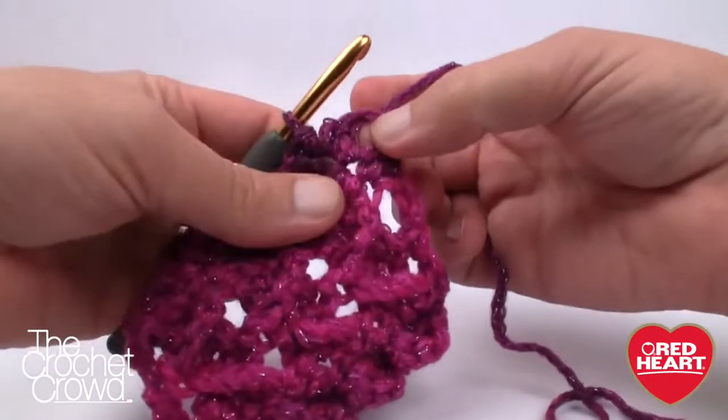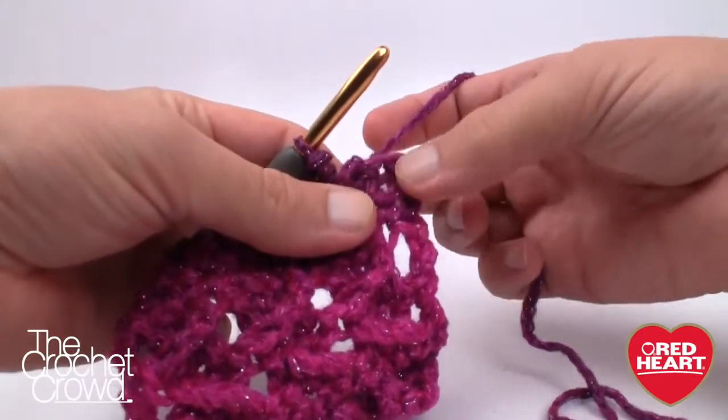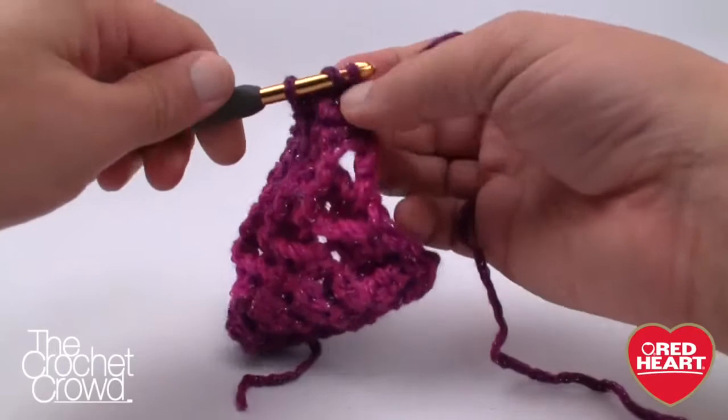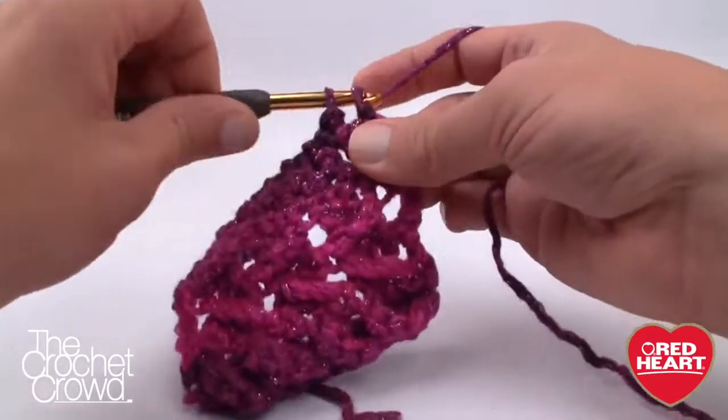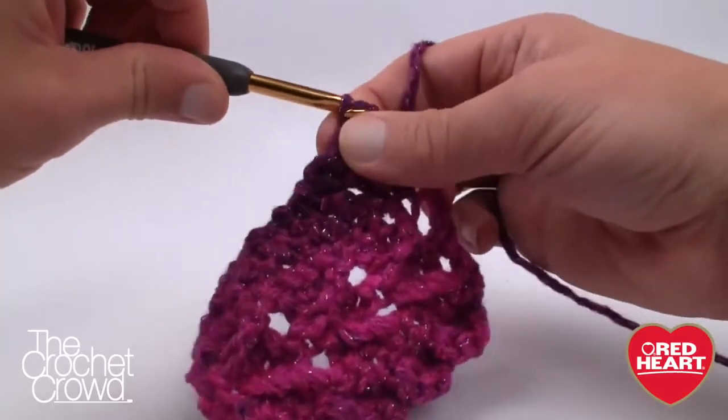When you come all the way back to the end, you're only going to play within the last gap space. You're not going to go right into the very final stitch like you typically would. So you're just going to finish off in the last gap in order to do that, and you want to do a full stitch or a full woven stitch before you turn.